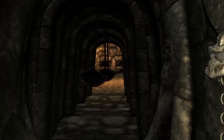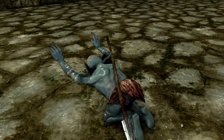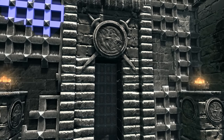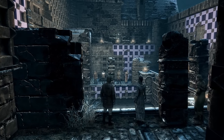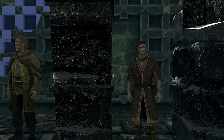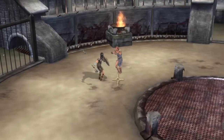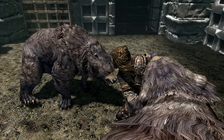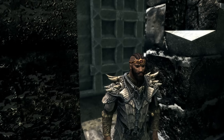By typing 'E3 Demo Bleak Falls Barrow' into your console, you too can have a look at this old version of the iconic dungeon. Number 4. Even though many of these entries are pretty obscure, I'm pretty sure you've already heard the story of the Windhelm Pit. This location is one of the most fleshed-out pieces of cut content in the game, with a fully designed cell with unique models and NPCs. Much like what we saw with Oblivion, fans speculated that the Windhelm Pit was likely going to be a gladiatorial arena where the Dragonborn would have to fight enemies that would gradually become more difficult until they became the champion of the arena.